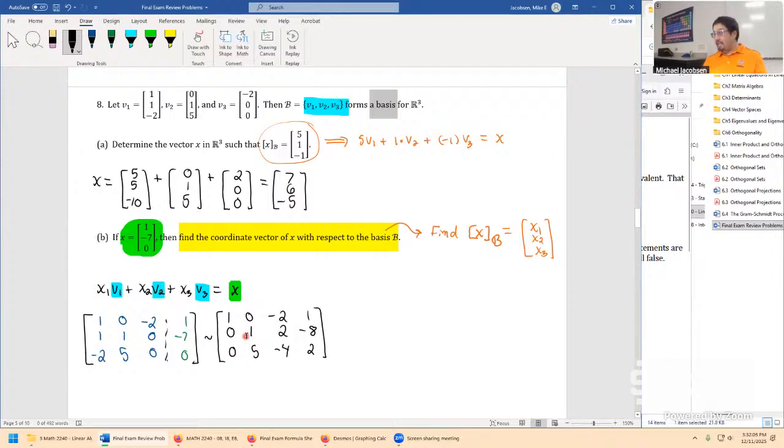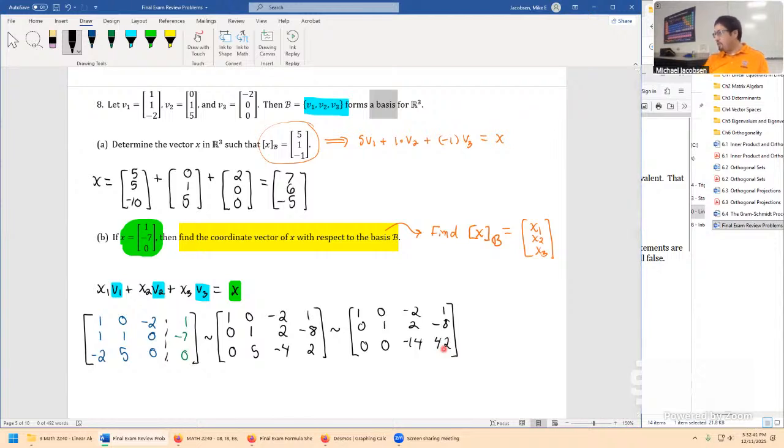Column 2, we need to eliminate the entry below. That means we can copy in rows 1 and 2 to start this next operation. So 0, 1, 2, negative 8 for row 2. And now multiply row 2 by negative 5, adding to row 3, replacing it, and we get 0, 0, so that's negative 14. Positive 40 plus 2 for a 42. This gets kind of sketchy, but it turns out that's an even division. So 14 goes into 42 3 times, thankfully.